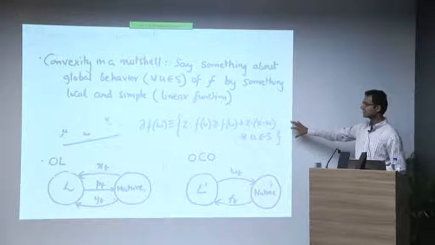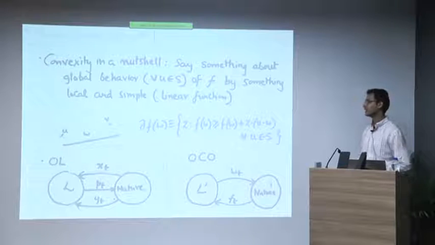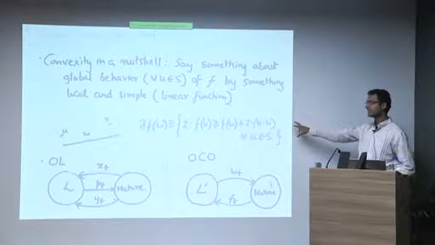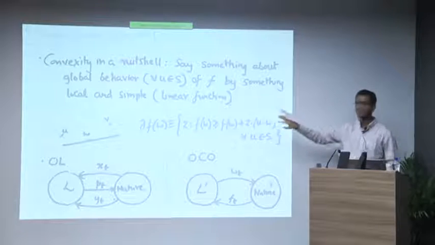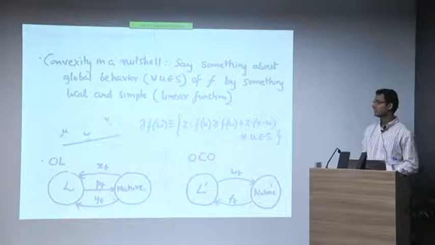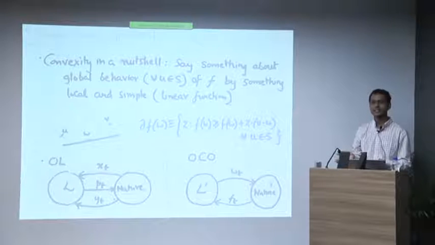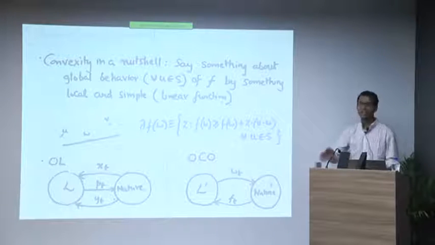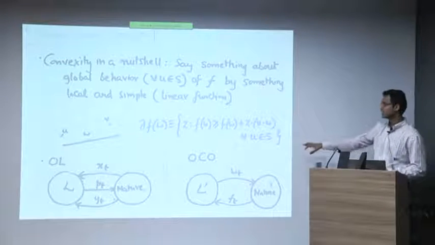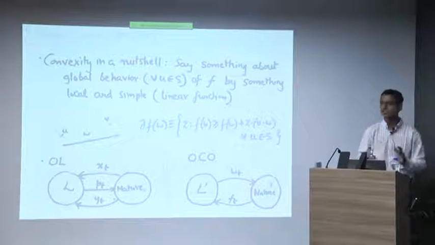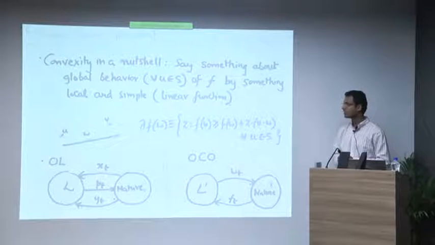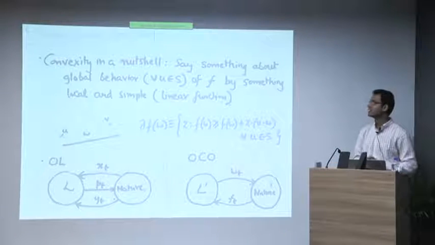Here I've just written the definition of the set of subgradients, which is just that if the function is not differentiable, then you may have a lot of gradients at that point. So you can pick any of those gradients, and that's the set I'm describing here. So that's convexity in a nutshell. How are you going to use convexity? We'll actually see that 20 slides from now.